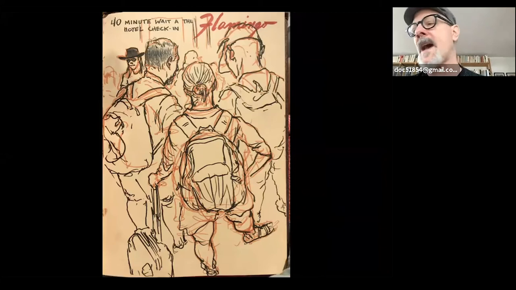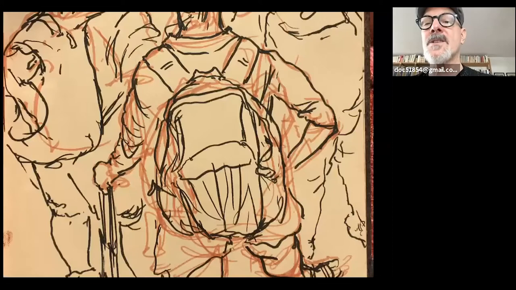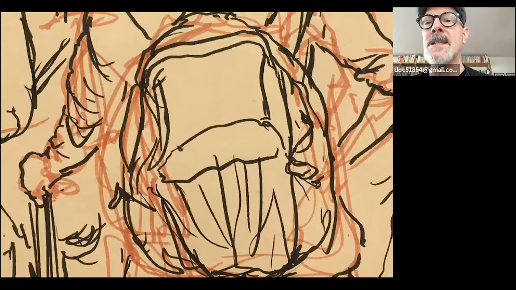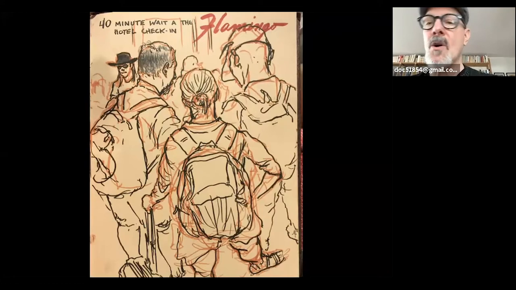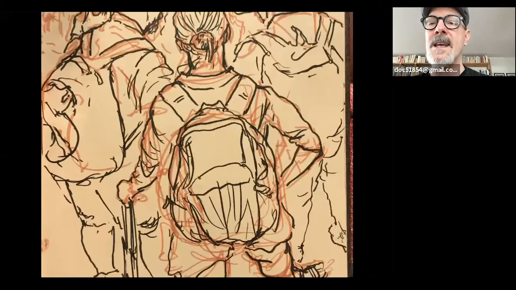This is a real quick draw, standing in line with people moving and drawing in a hotel. This is a classic, just a contour drawing. You'll notice that it's set up first with the flesh tone. Real loose, right? I don't worry about detail. I'm just doing place saving and basic shape. And then I'm going over and reinforcing principal lines that give you clarity, because you can see over here that gets kind of messy. So I come back for a little clarity.